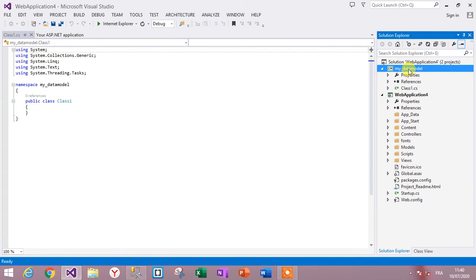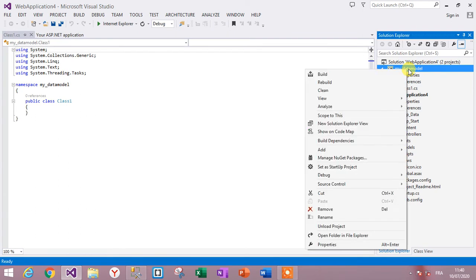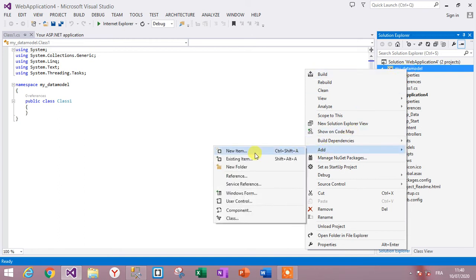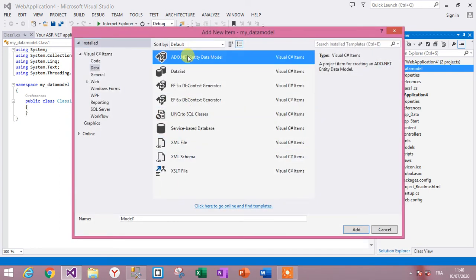So let's repeat the creation of the EntityFramework. Right click on my data model, class library, add new item, ADO.NET Entity Data Model, employee service.